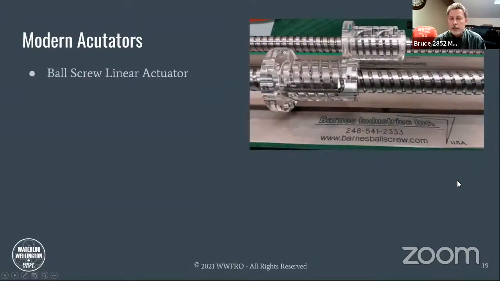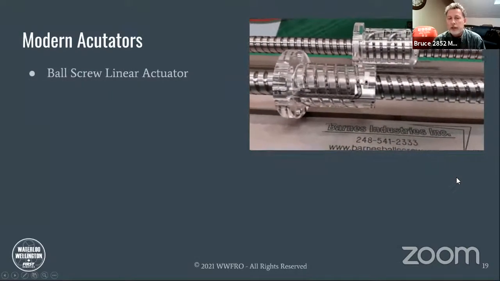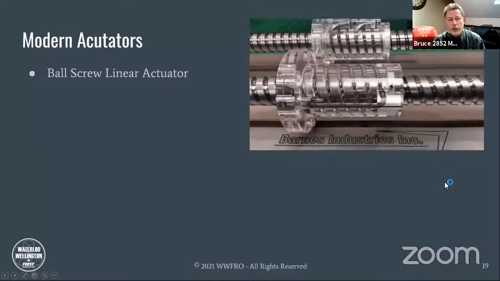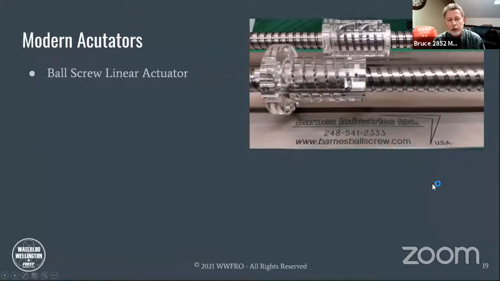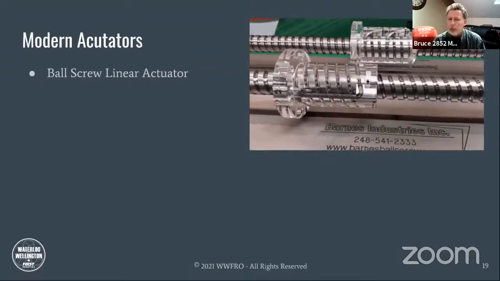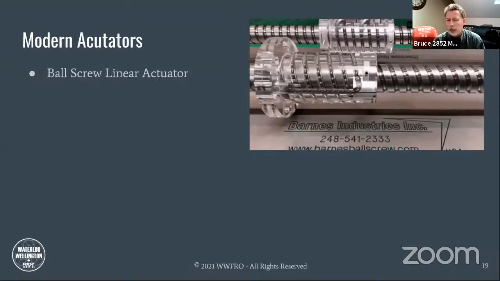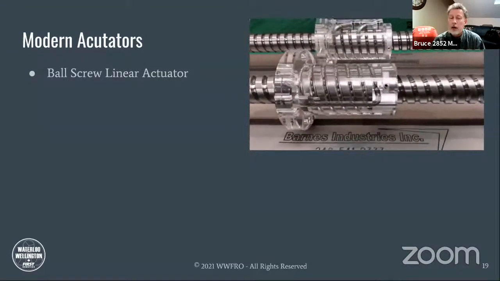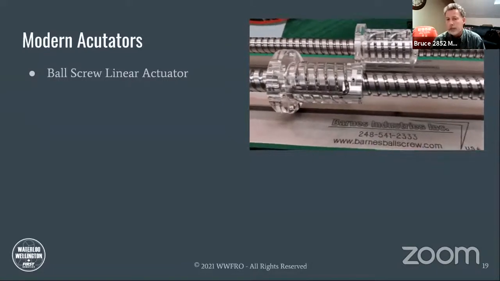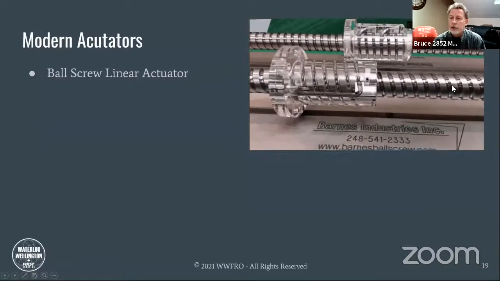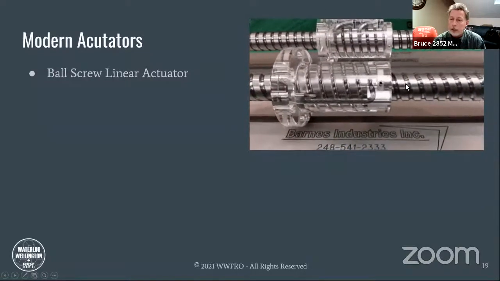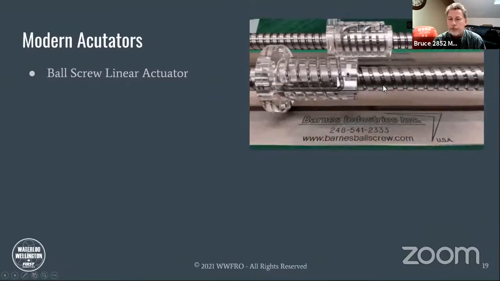Now here is a modern actuator that is very commonly used in industry and industrial machines. It's called the ball screw linear actuator. A little bit like a lead screw, but a more complicated application, used specifically in high load in precision machining. So here we have a spherical thread. It's actually a spherical surface.